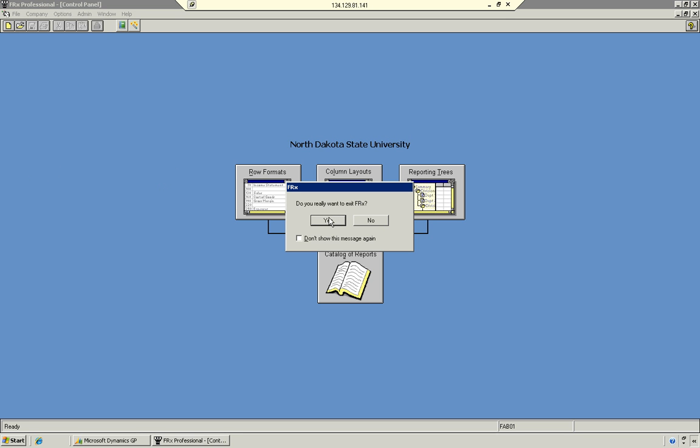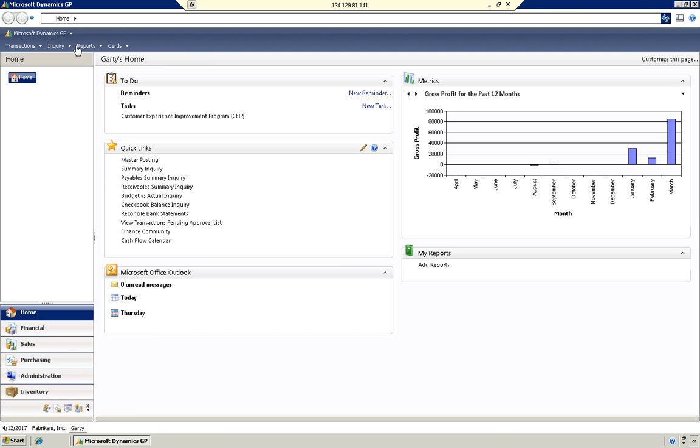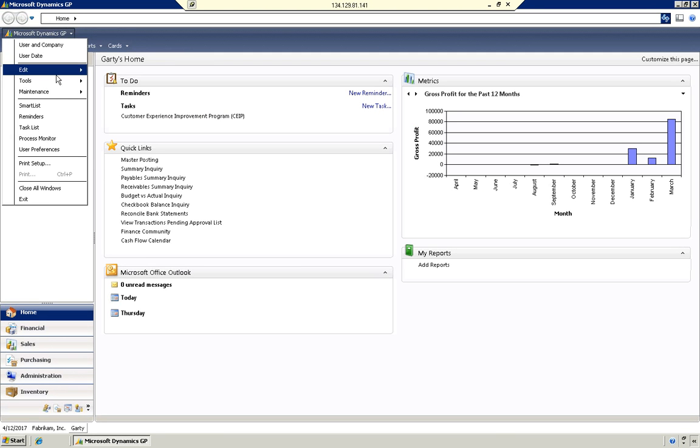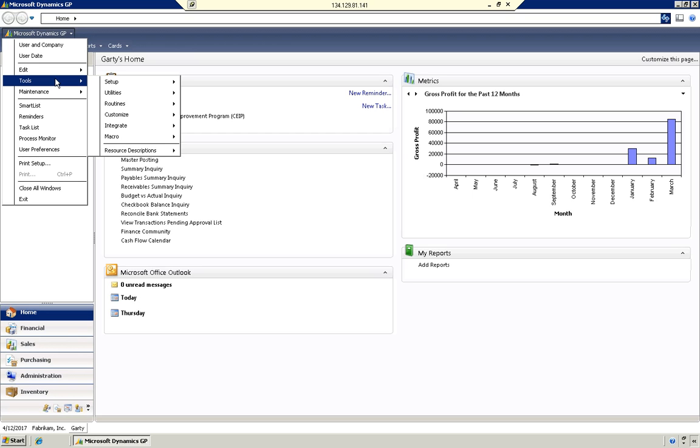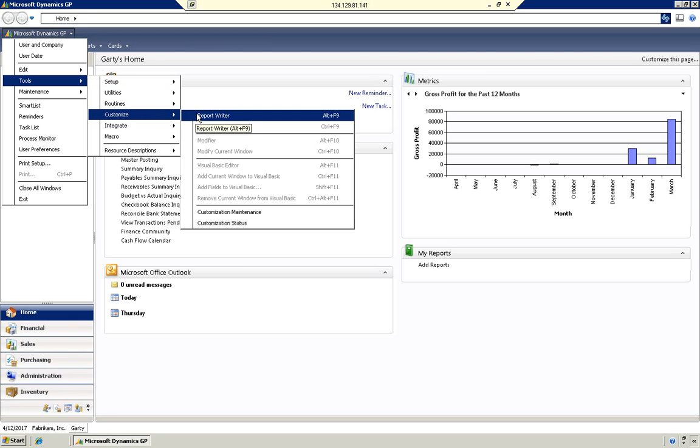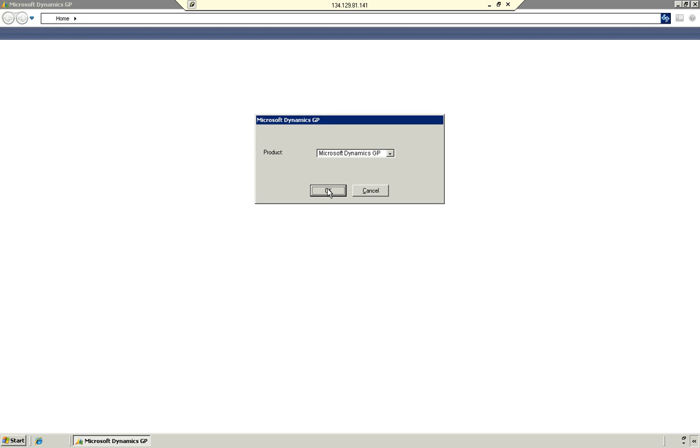Lastly, I want to look at Report Writer, which is the GP tool for constructing reports. And this is just to show you the reports that come with Dynamics GP. So from Tools to Custom and then to Report Writer. And it is for Microsoft Dynamics GP.